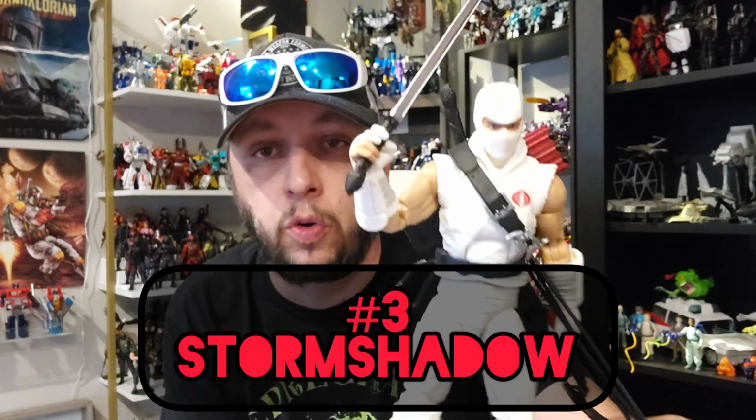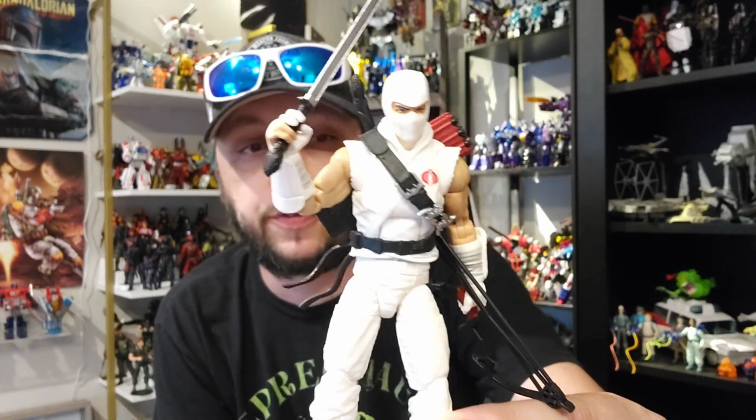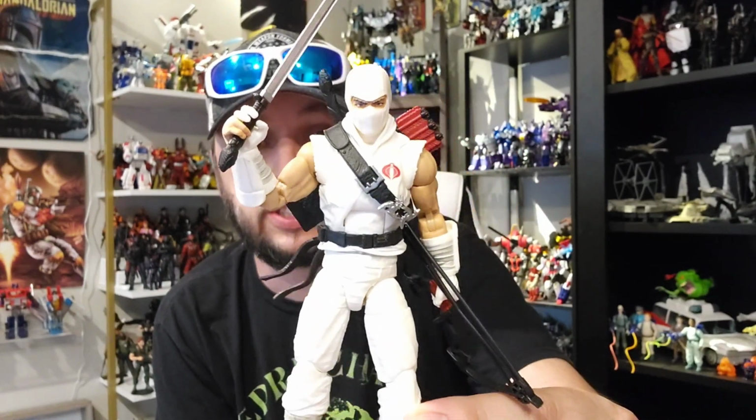All right, number 3. Number 3, we have got Stormshadow, another really well done figure. I was excited for this when I got back into G.I. Joe Classified. I think it's really a good figure.